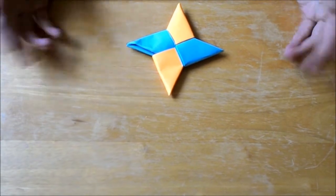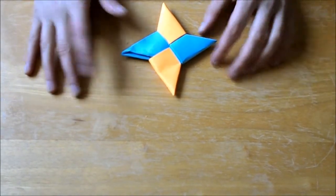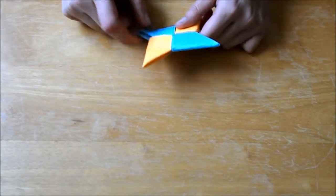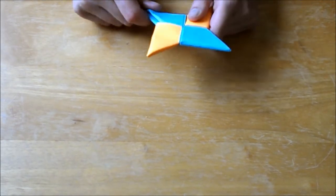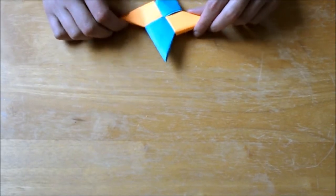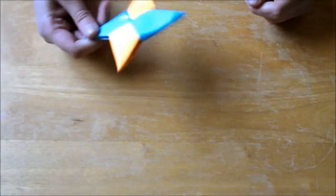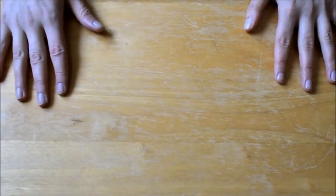The two things it can be used for is obviously decoration, where you can use a hole punch or something and punch a hole in one of the sides and hang it somewhere, or you could throw it. And the thing to keep in mind when throwing it is to make sure that the edge that's folded closed and not the open edge is pointing forwards when it's rotating. So this one would be rotating like this, because if the open end is rotating forwards, it'll catch wind and it won't fly very well. So the easiest way to do this is pretty much just like a frisbee. Just grip it at one of the corners and it will flick. That one didn't fly very well because I didn't want to hit the tripod and move it too much.